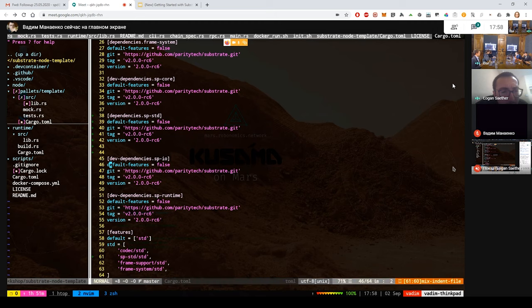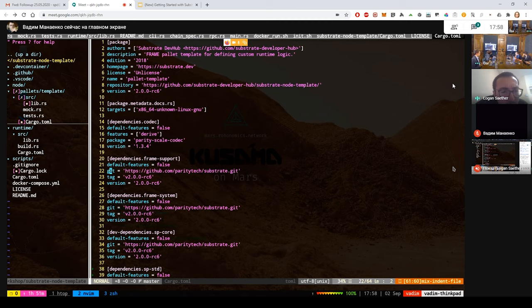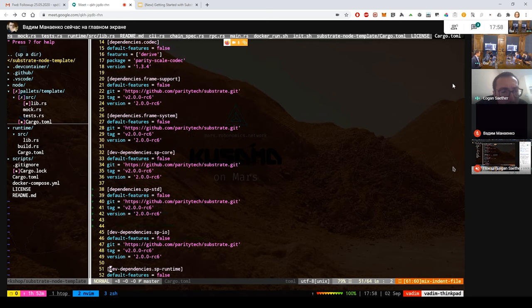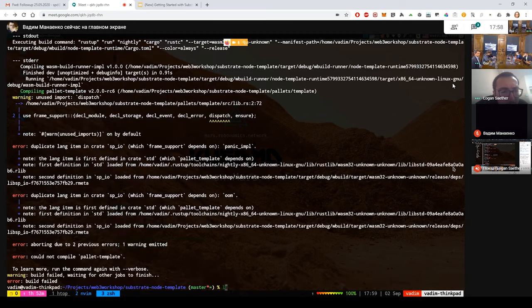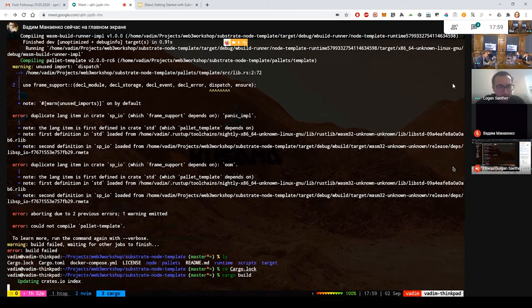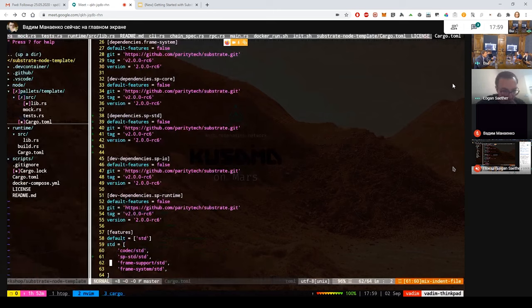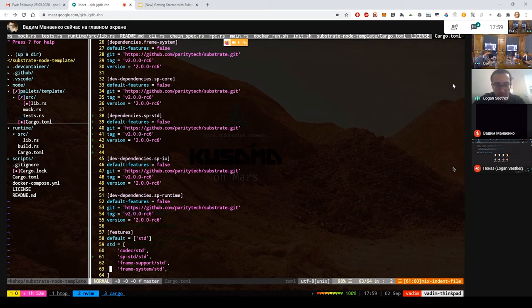Because usually you get that compilation error when you're bringing in the standard library, and this is usually because of something leaking in the dependencies. So, I mean, it does look all right. Let me check mine really quick. So you have codec standard, SP standard, frame support standard, and frame system standard down there. Codec, yeah, you do. Let's try this. I'll upload my cargo.toml as a gist really quick, and then try to see if mine works for you.